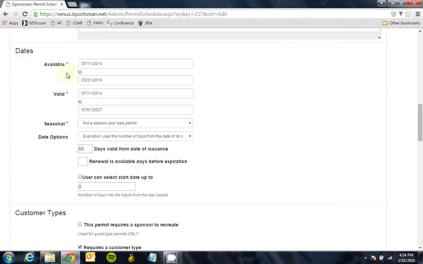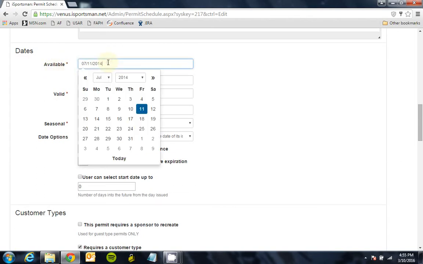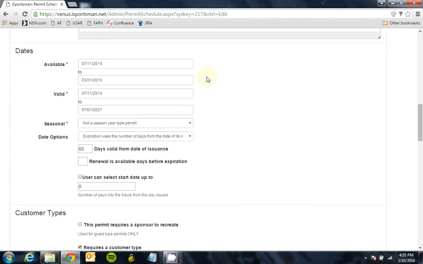Dates. This one is basically, if you're not already aware, you have your available date range and your valid date range. Your available date range is when this entry application for your lottery is going to be available to your users. Pretty straightforward. Set when you want to start making it available to your users, and set the end date. So the end date should pretty obviously be shortly before you actually run your drawings. Don't allow people to enter into the lottery after you've actually run a drawing. So know what your start and end dates are for when you want to allow people to enter your lottery.